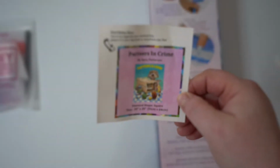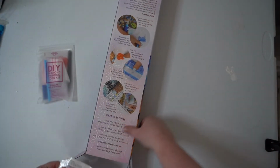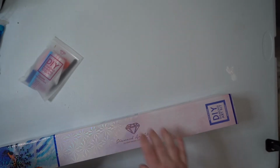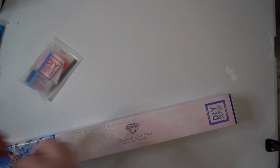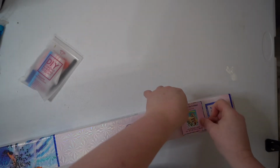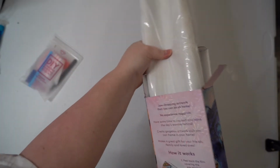Voila! We'll go through that in a minute just so we make sure we have everything. We have our beautiful sticker, which we will right now plop on the side of the box so it can be telling us what we're working on or what we're looking at when we're in storage. And then we have our beautiful canvas with drills.